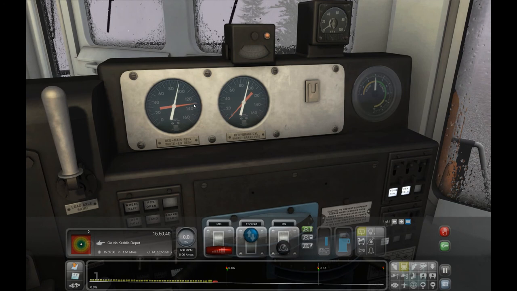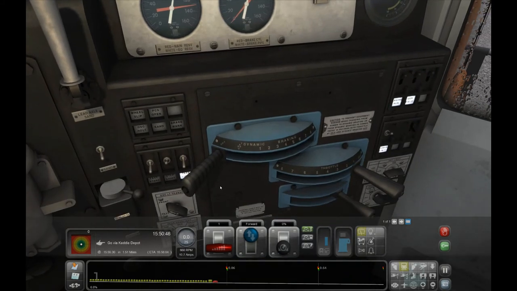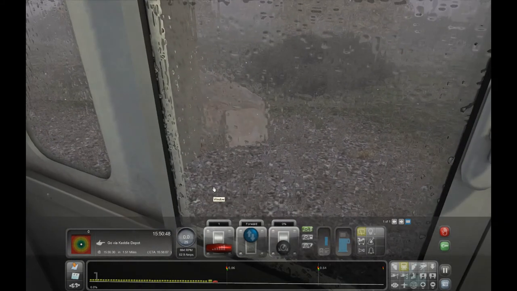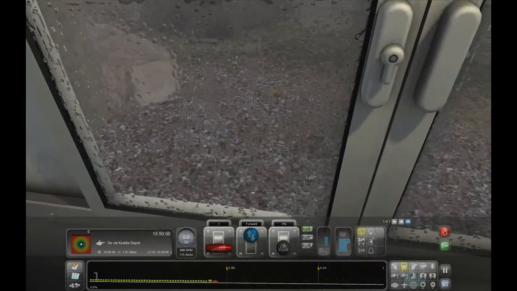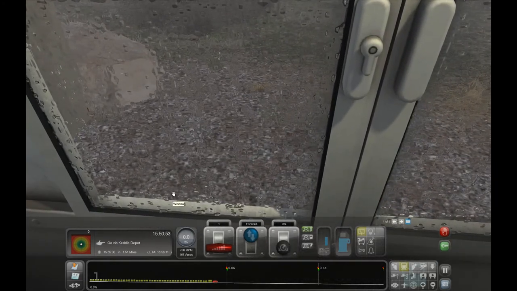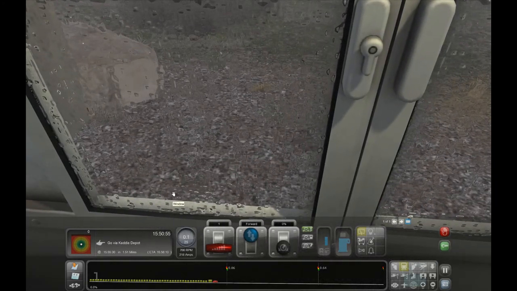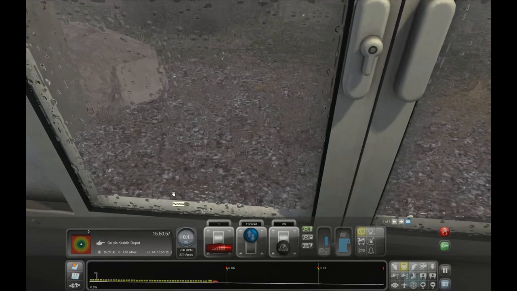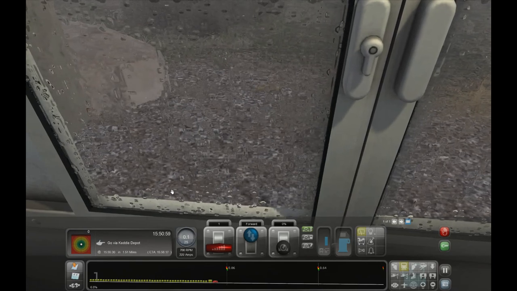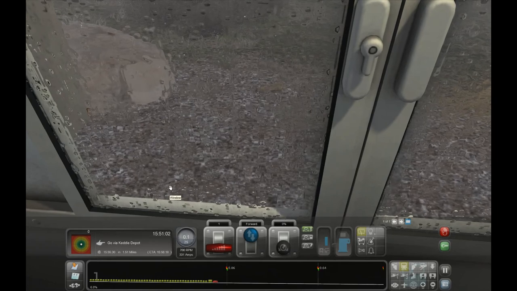So we're looking for 140, so you see we're still recharging the brakes. We got 90 and 90 and 0. That means we're released. We can now add power to the first setting, and we should start to roll now. And then once we're going, we can go up to notch 2.